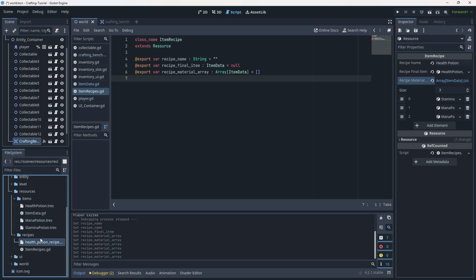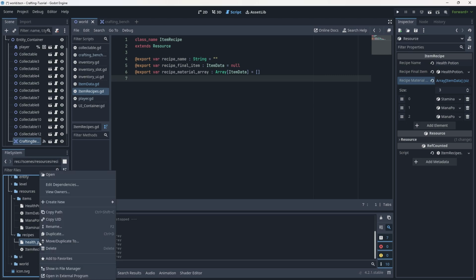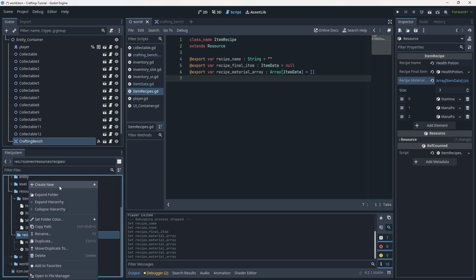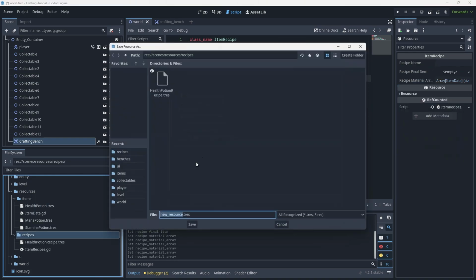Now let's go and do the same thing. I really dislike how I've named this. So we are going to rename this, basically removing the underscores and capitalizing each letter because that sits right with my head. There we go. So we have the health potion recipe. Let's go create a new resource of item recipe.